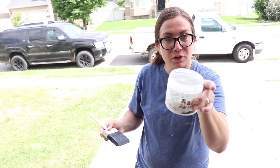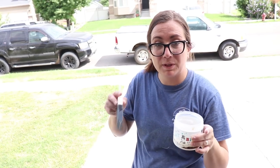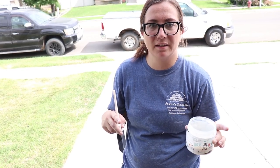I broke one of my own rules — I contaminated my Big Top, so now I will no longer be able to use this for whites because it will get kind of a brownish tint. A really good rule of thumb is to pour out a little bit in a disposable cup if you're planning on using it for other projects. So I'll write on the lid of this 'for stain tops only' and make sure I don't use it over white paint.